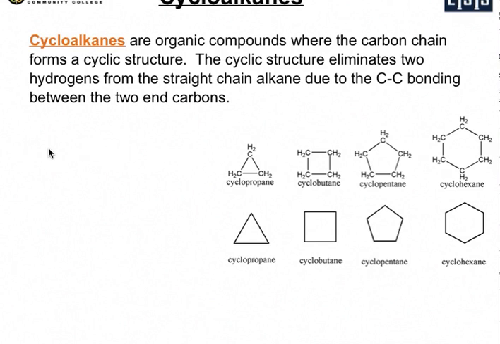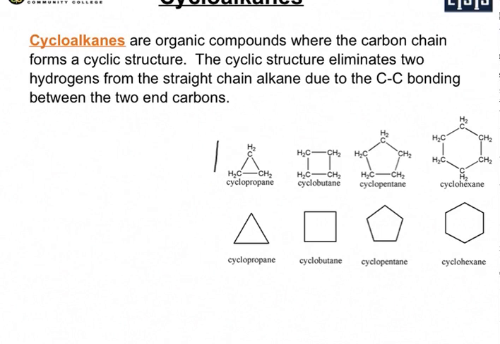Essentially, you can think about them as taking a straight chain alkane and connecting one end with the other end. When you do that, you'll notice that the second part of this definition is that you're eliminating two hydrogens from the straight chain alkane due to the combining of the end carbons.